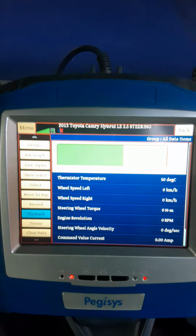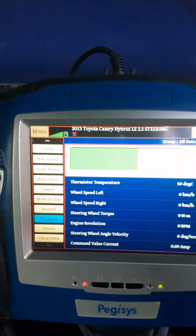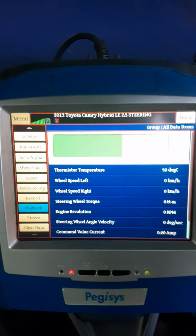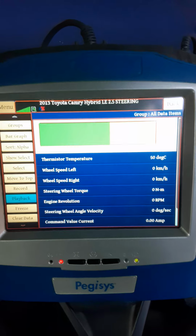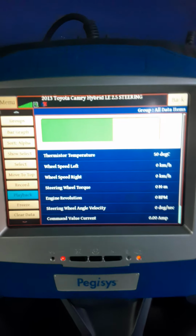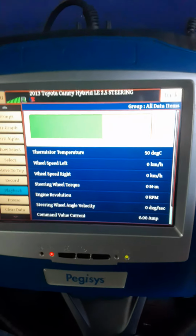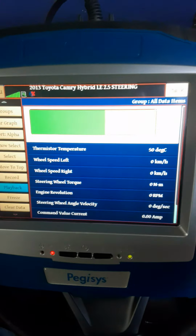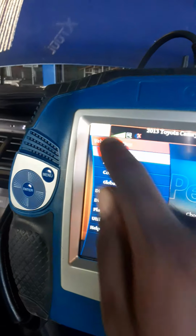2017 vehicle, and I'm using a 2013 Toyota Camry hybrid software. So I would assume that the software on this scan tool is incompatible with the vehicle itself. But if I was using a more advanced scan tool or a factory scan tool, I would be seeing that yaw sensor data reading. And if you notice, I did not really go through the setting up of this scan tool. So since time permits, let me go through the procedure.